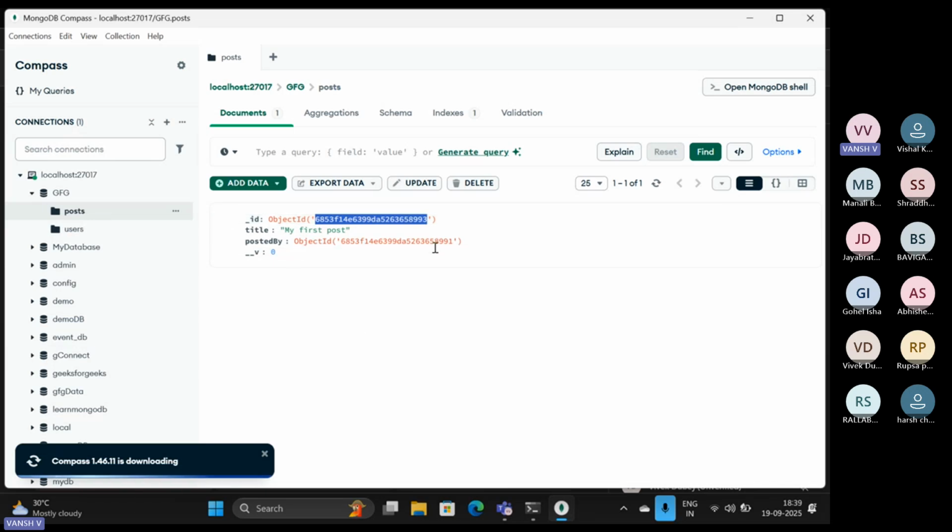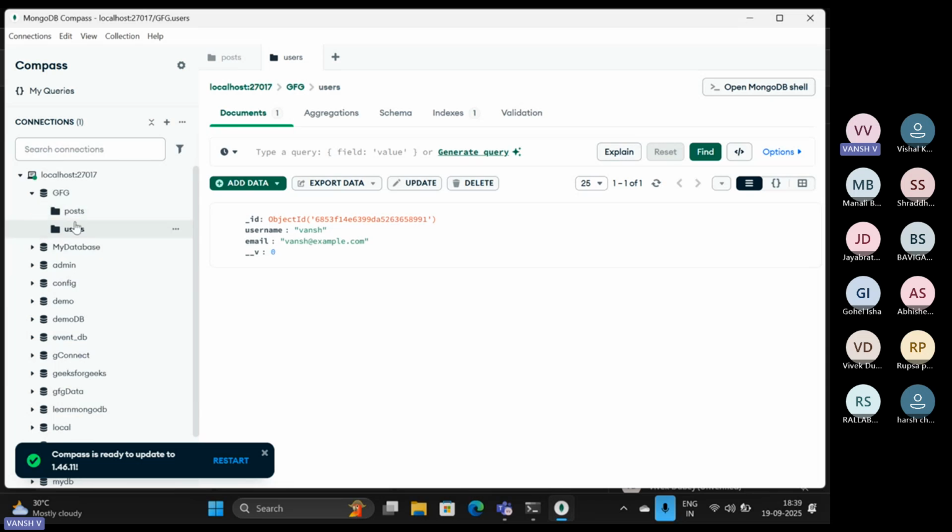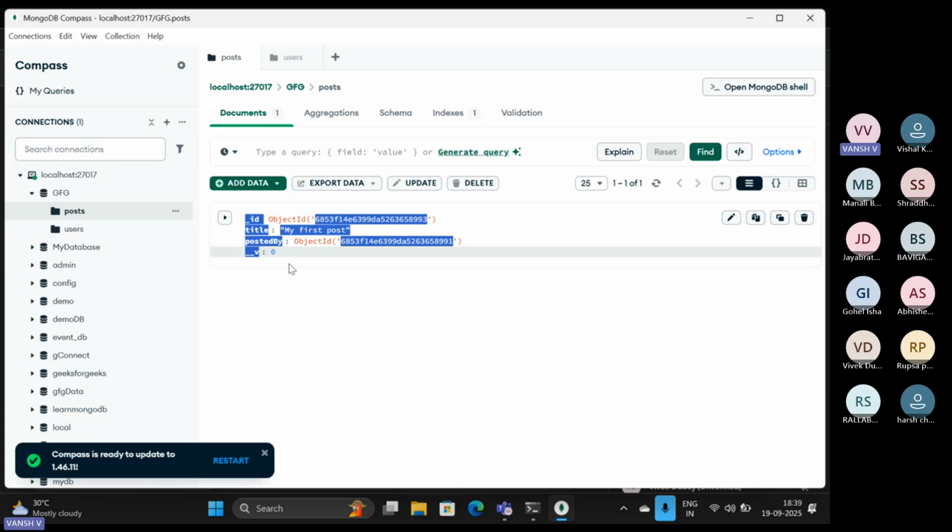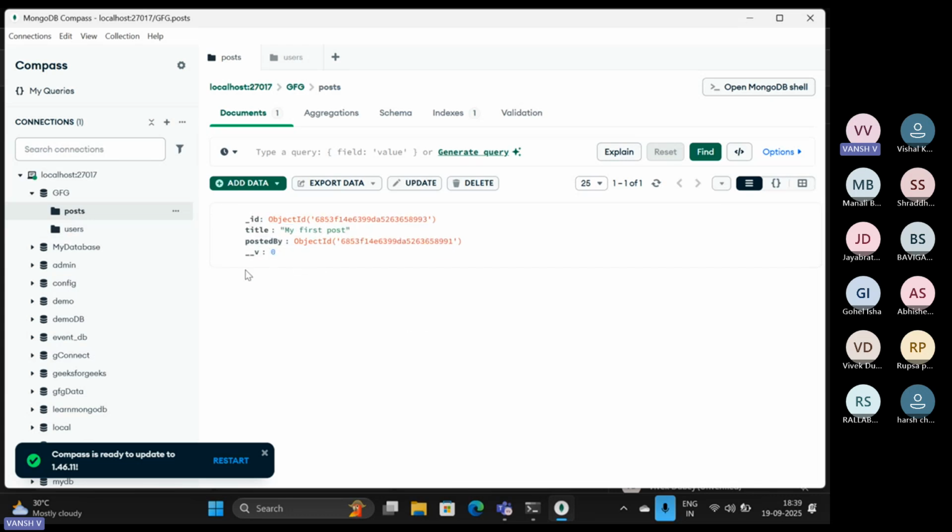Suppose you add another document over here, then by default, the object ID will be different for that second document. So the object ID is added by default by MongoDB. And it is unique for each and every document in your collection. You can see this in users also. We have some examples over here, right? In the database, there are collections like post and user. And when you click on a collection, it will provide you a particular document. Why is it a document? Because it is written in our JSON format, as key-value attributes.